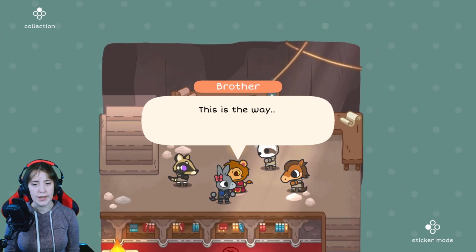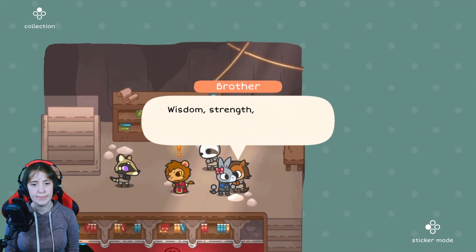Wisdom, strength, and power. This is the way. Together, the brotherhood we need. Wisdom, strength, and power. This is the way. We have them.